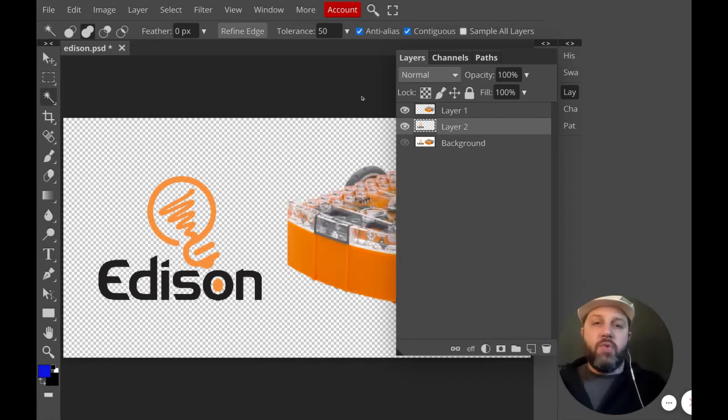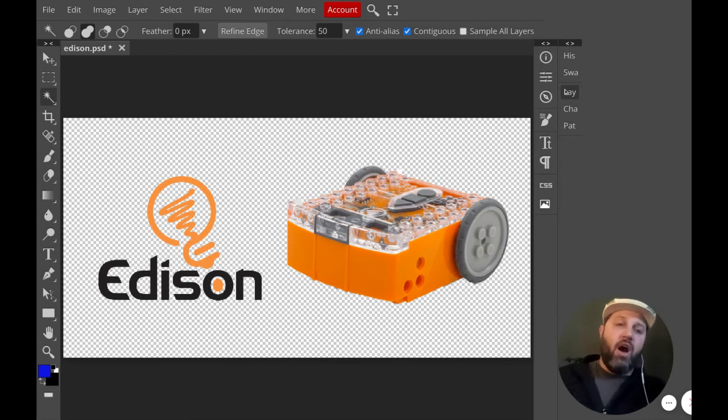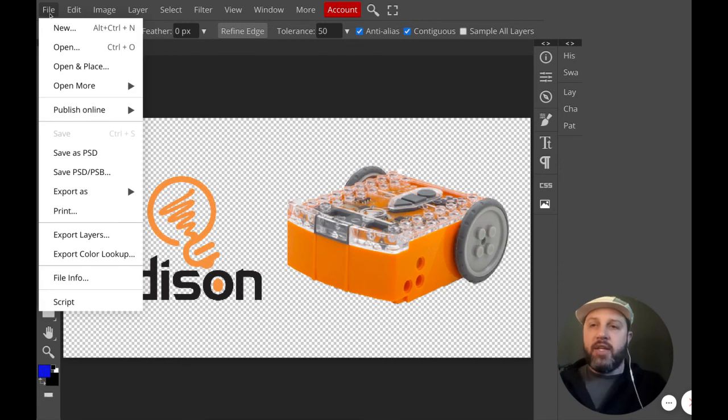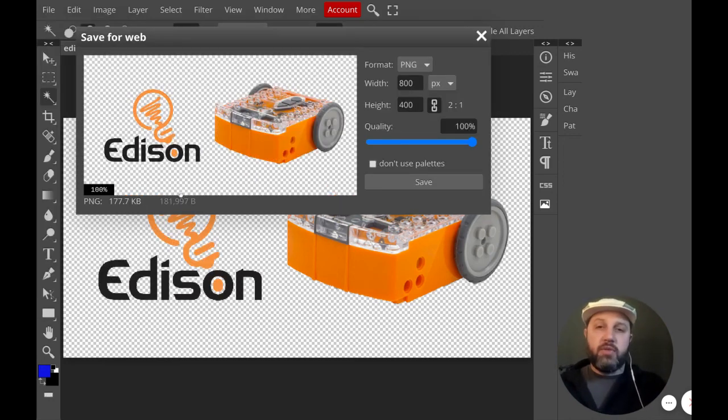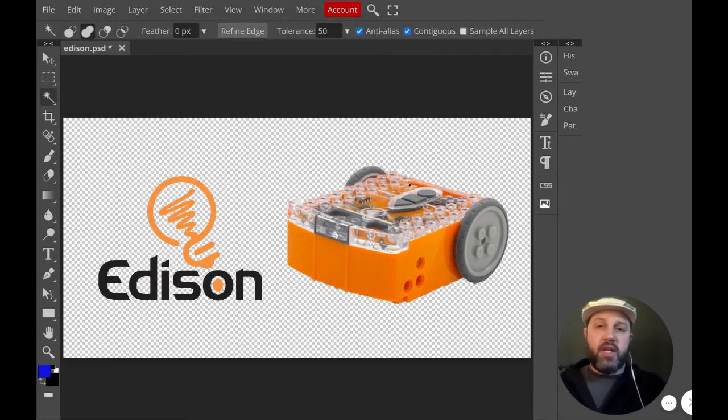Now, the last thing we want to do is export this so that we can use it in our videos, in our presentations. The way we want to do that is by clicking File, Export As, and you want to make sure you choose PNG. JPEGs are very popular on the web. They're good for photographs, but they do not allow for a transparent background. PNG is kind of like the newer version that allows for transparent backgrounds that are also photos. So you want to select PNG. When you're done, click Save. And now that can be brought into a video.